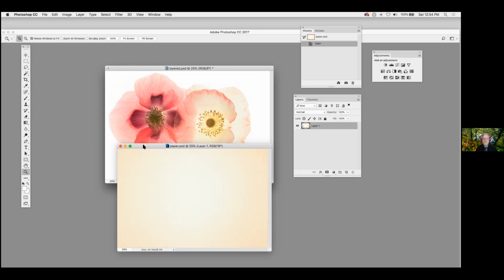Okay, so what I'm going to do is give you the recipe for how to place an image on white onto a scanned background. I did further modifications to this particular background by, as you can see, it's got a sort of lighter ring in the center.